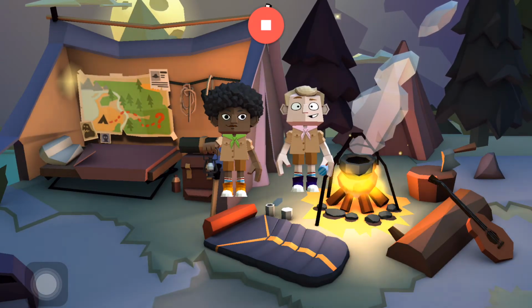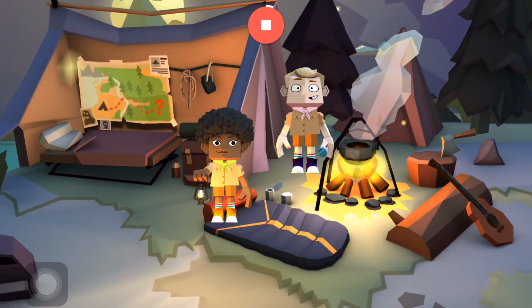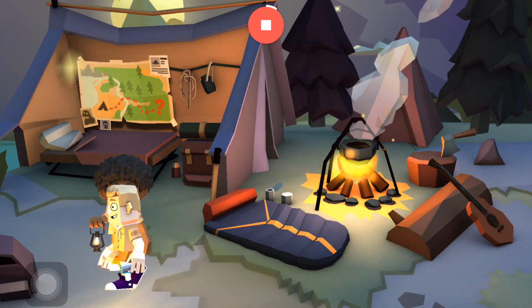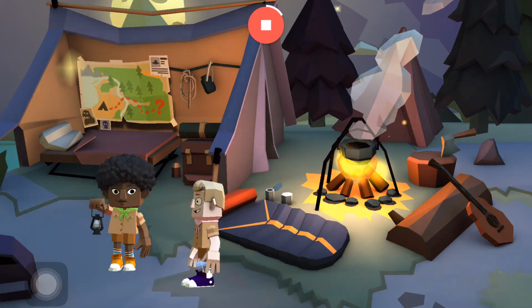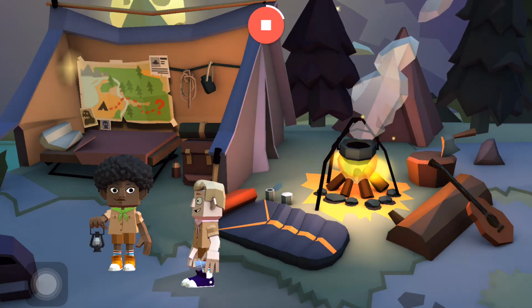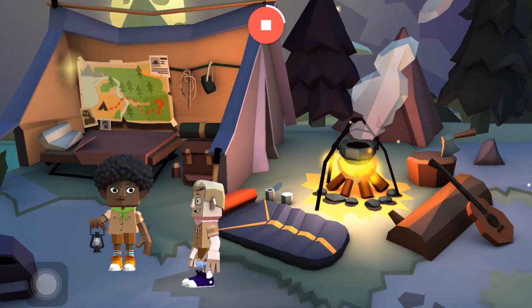And now, at this point, I'm moving my characters around. Ooh, she's shining her light. I touched the light. I turned it on. And they're having a little conversation. And she turned it off. See how I did that? And I'm going to click boom to end it right there.